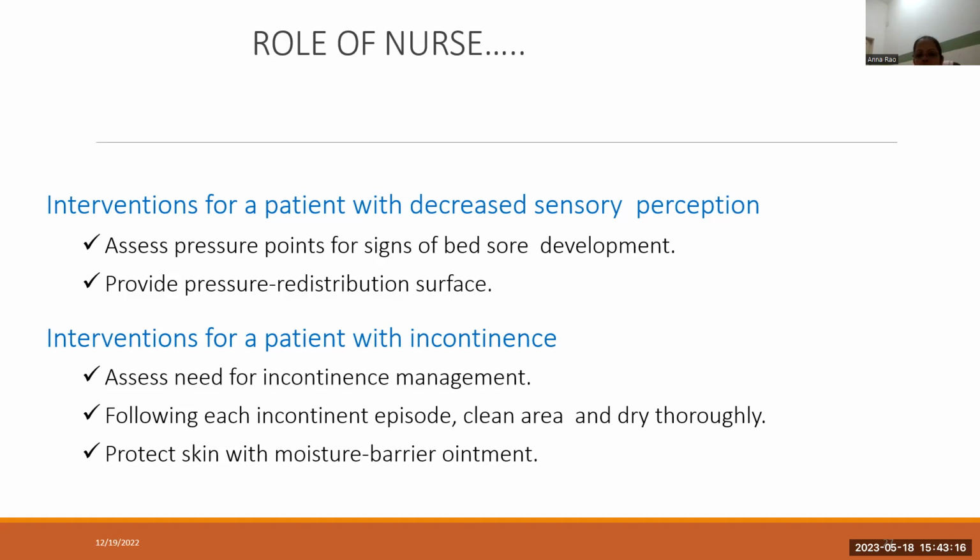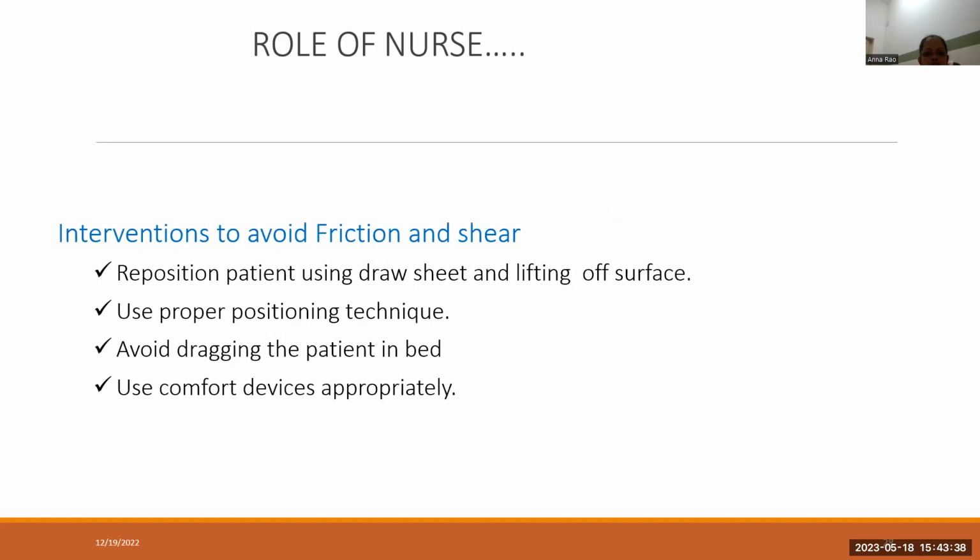When the patient is incontinent, at that time adequate padding should be done, right? And we just saw other things like use of diapers and all can be done. And of course, the moisture should be seen, the level of moisture at the local region. Avoiding friction and shear pressure, we saw that, not to drag the patient in the bed.